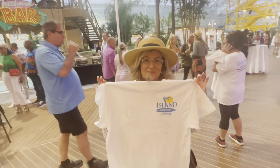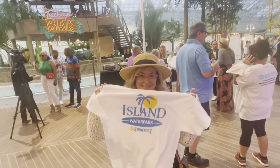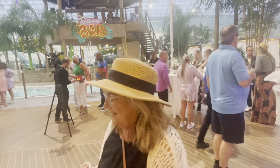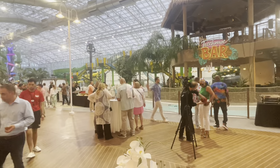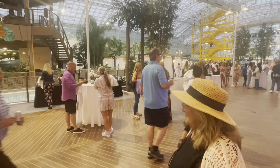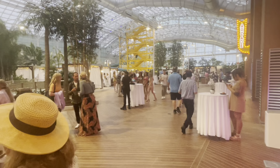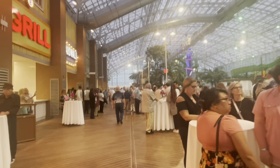I couldn't resist a free t-shirt — check out the front and check out the back. Love my hat? Had to add to the tropical vibe. So on the invitation, we were told that the dress code was island chic. Some went for the theme and others just came all naturel.